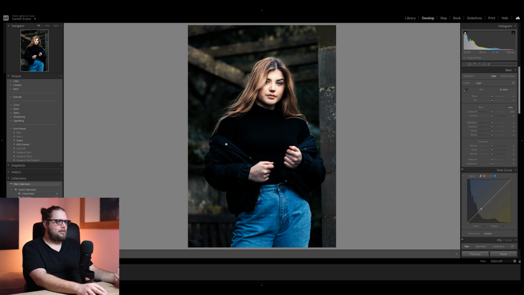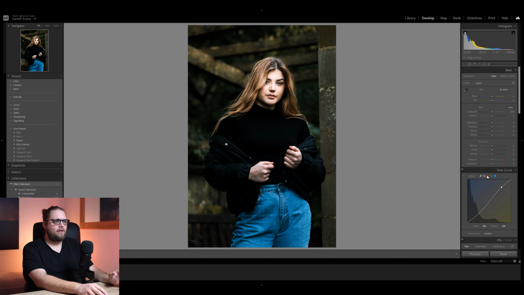Let's go into that blue channel. Let's bring the shadows down again towards the yellow. Again, I like how that is. So there's a lot of color grades we could have done here, and then bring that up in the highlights. Now we've added a lot of contrast to our image. Let's turn off the whole tone curve, turn it back on. But we've also played around a little bit with the color.